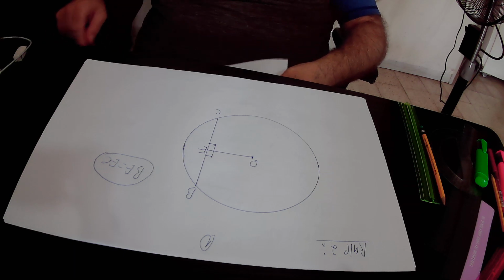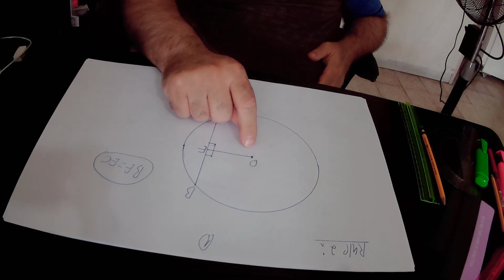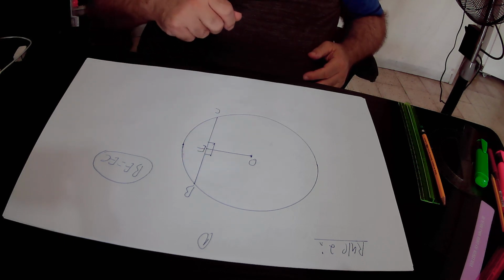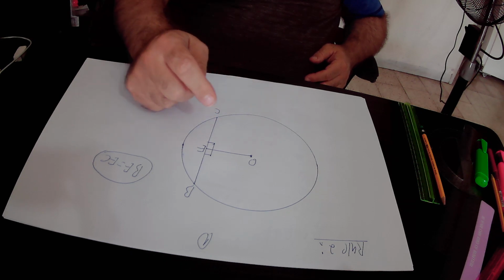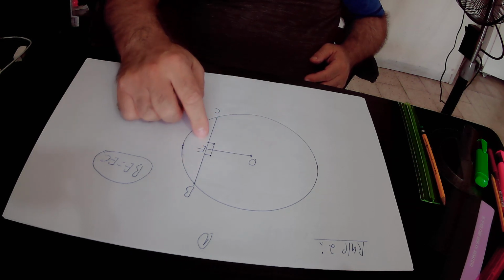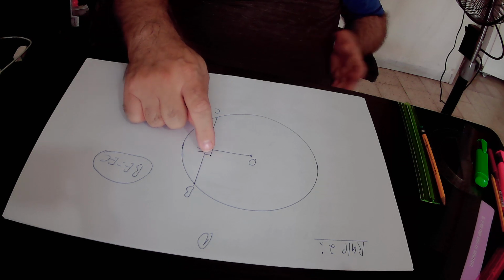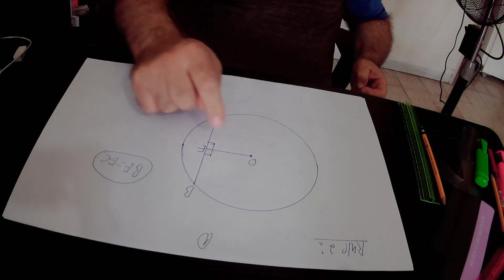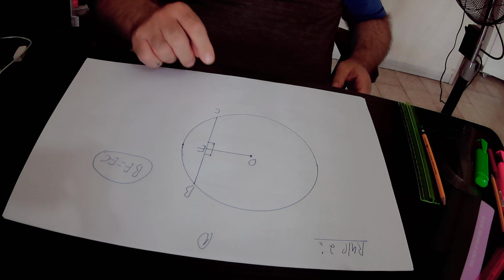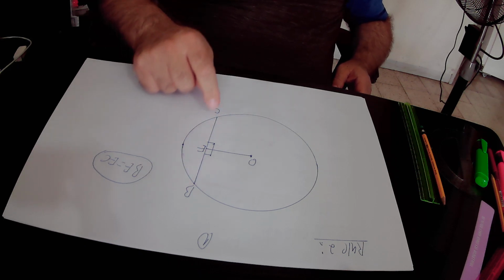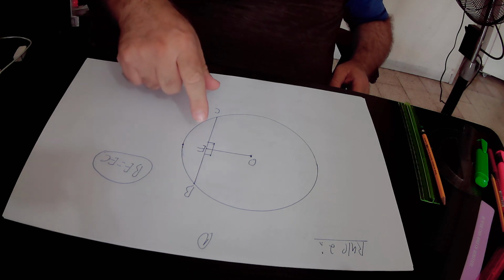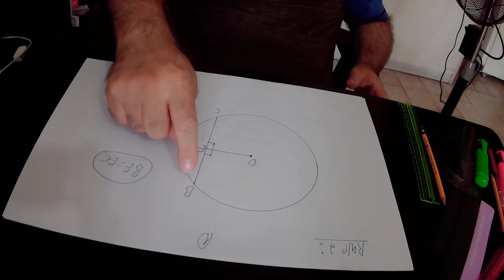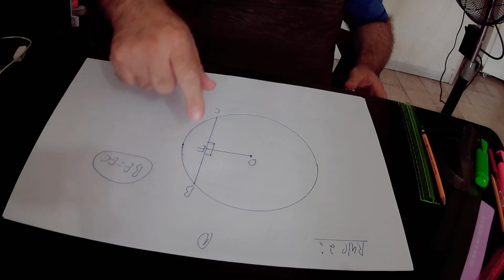According to rule number 2, if we have a circle, the center of the circle is at point O, and we have chord BC that could be any chord, and if from point O we draw a perpendicular on BC, that is to say this angle equals 90 degrees and this angle equals 90 degrees according to our construction, we define the touching point of the perpendicular from point O on BC as E. Then the perpendicular OE on chord BC bisects BC, that is to say BE equals EC.